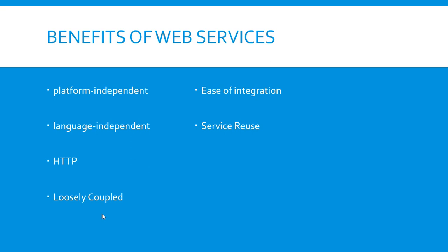Then, loosely coupled: each service exists independently of the other services that make up the application, allowing individual pieces of the application to be modified without impacting unrelated areas. While technologies such as CORBA and EJB are geared towards highly coupled distributed systems, where the client and the server are very dependent on each other, web services are more adequate for loosely coupled systems, where the client might have no prior knowledge of the web service until it actually invokes it. Highly coupled systems are ideal for intranet applications, but perform poorly on an internet scale.